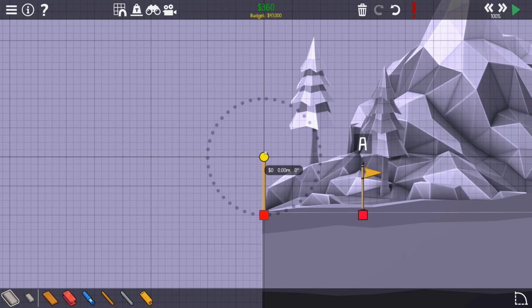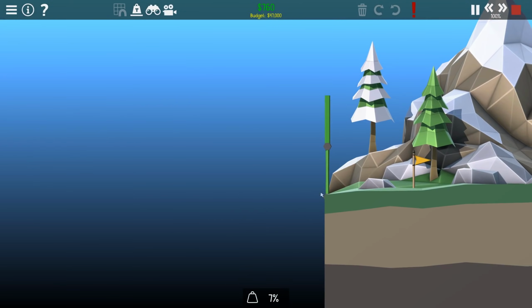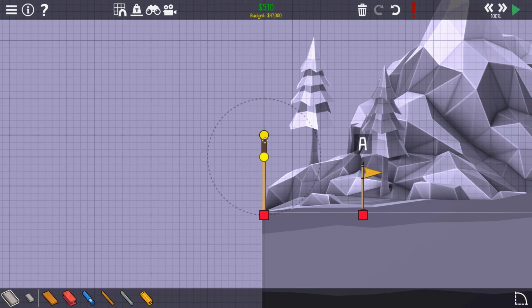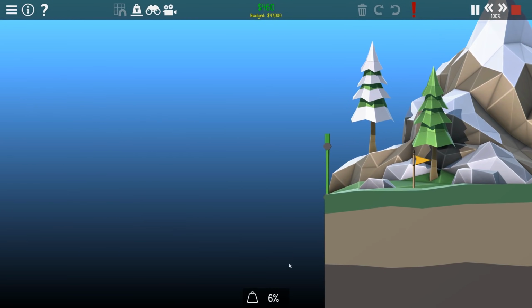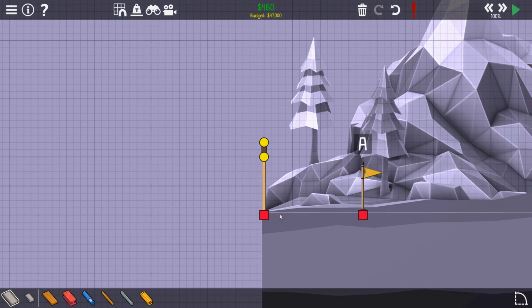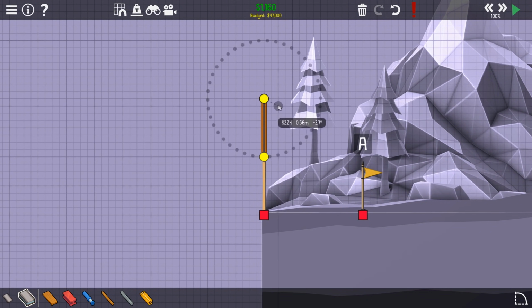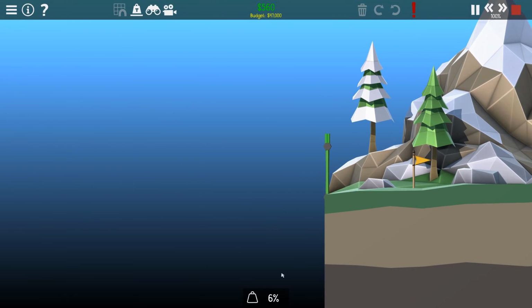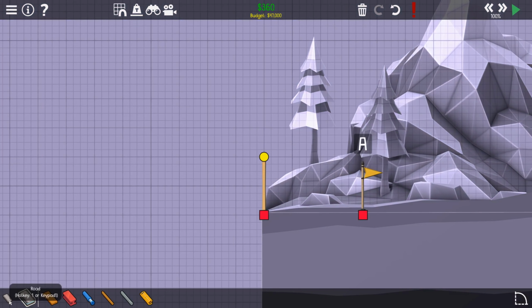If we were now to test the length as we did before. We've got a normal piece of road, we're on 7%. So let's bring this right down. If this was one of these materials, the stress through here would still be 7%. But now we're down to 6%. So let's see if it's the same with reinforced road. I think it was 9, so we're on 9% when it's that long. If we do a very short piece, we're down to 6%. Wow, that's quite a big difference. So interestingly, for both types of road, the weight is dependent on the length.